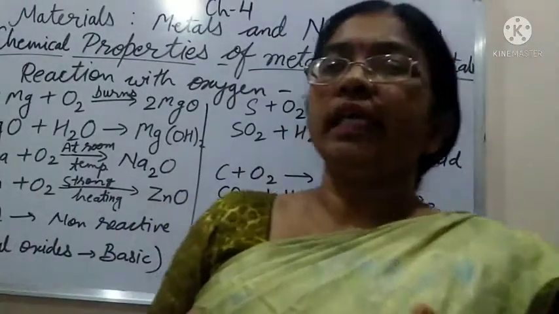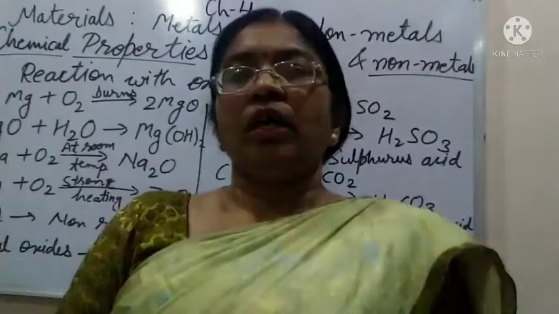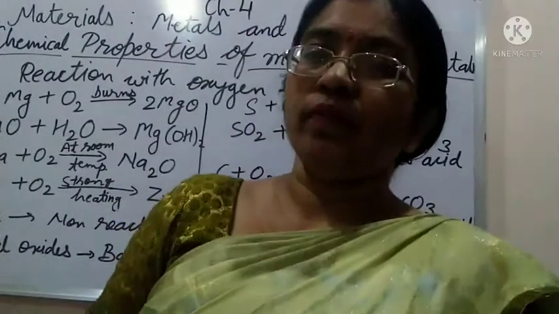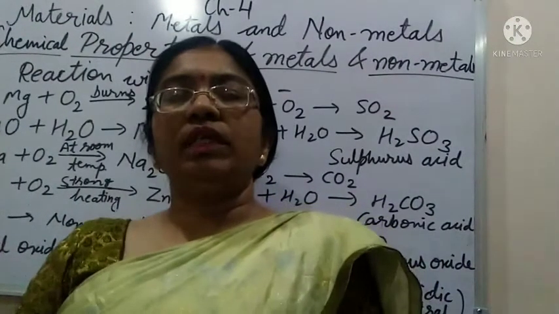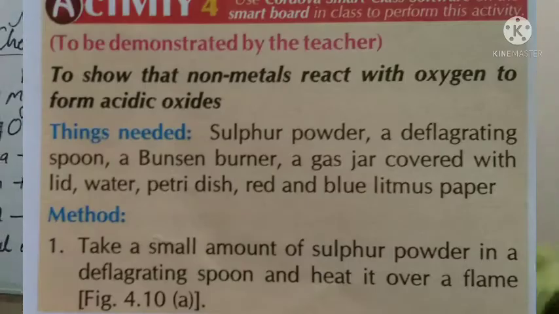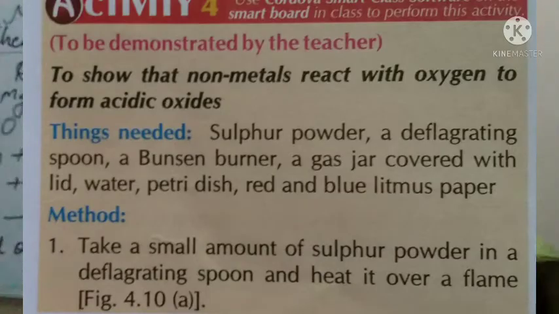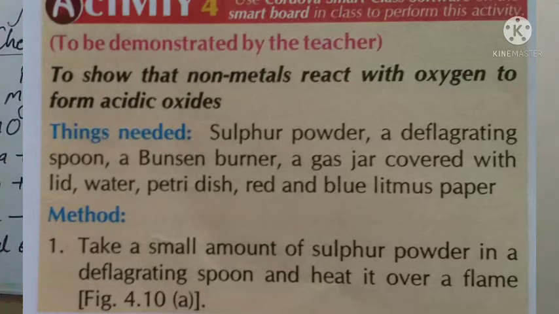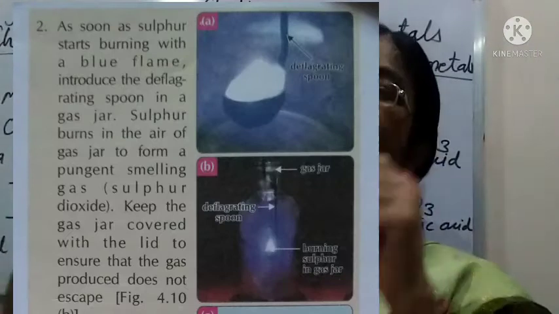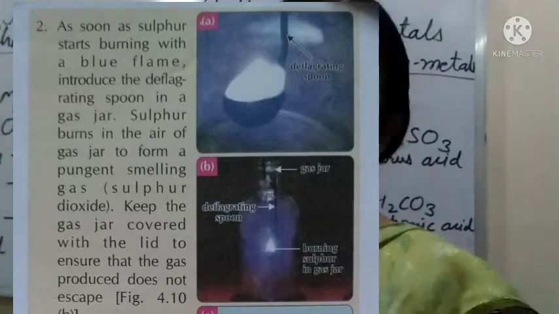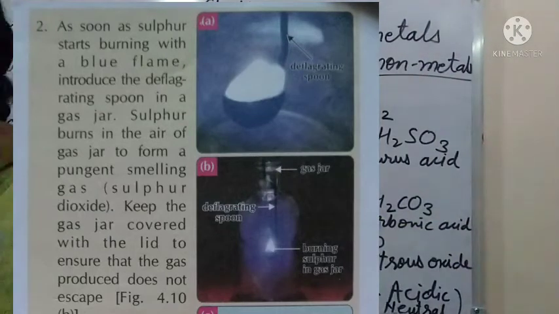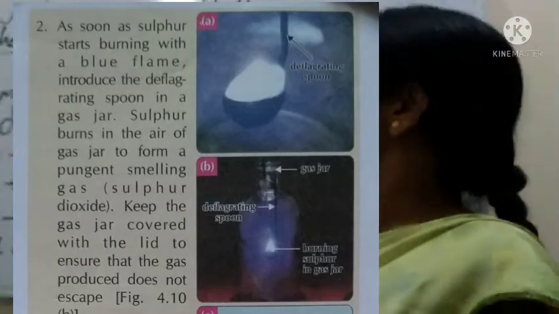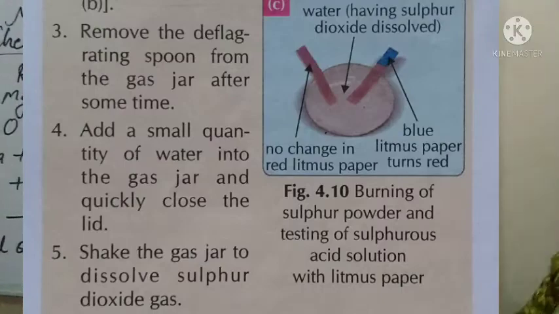Now we talk about reaction of non-metals with oxygen. To understand it, we take an example of reaction of sulfur with oxygen. To do it, we will do an activity, as shown in the picture. In that spoon we will take sulfur powder. We will start burning that sulfur with the help of a matchstick. As it starts burning, immediately we will put that spoon inside the gas jar in which oxygen gas is there. Now this sulfur will react with this oxygen and form sulfur dioxide as shown here.